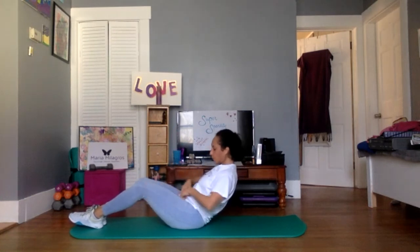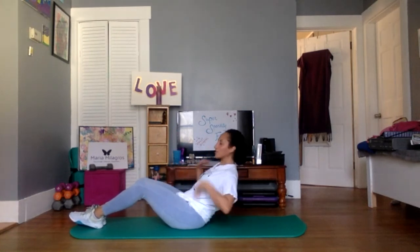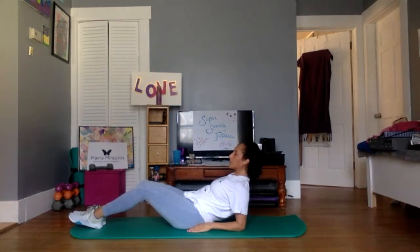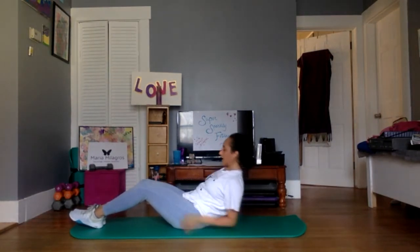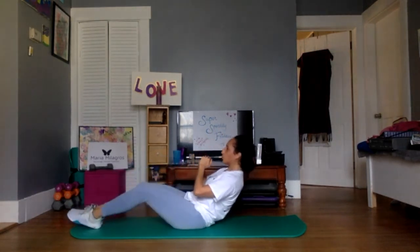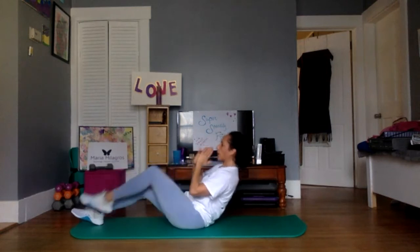Yes, pull the belly in, back is flat, shoulders plugged in, space between the chin and the chest. If this is too much, you can always come down to your elbows and line up your elbows to your shoulders, press your hands in to help stabilize. We're gonna pull the knees in one at a time. Two, three, four. We got 20 of these.